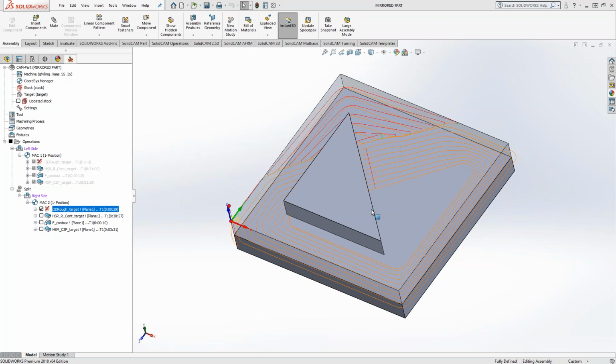And we have a toolpath that does the opposite part, the mirrored part on the other side. And it knows to do that because I've actually mirrored the toolpath, but it's still recognizing the stock. So I had to clear the updated stock, and I had to suppress these toolpaths so that it knows to start from a basic block and apply this toolpath. So that's pretty much all you've got to do with 3D iMachining, because it's a recognition toolpath. Just suppress those toolpaths, update the stock so that it goes back to basically zero, and then you'll have your mirrored parts.